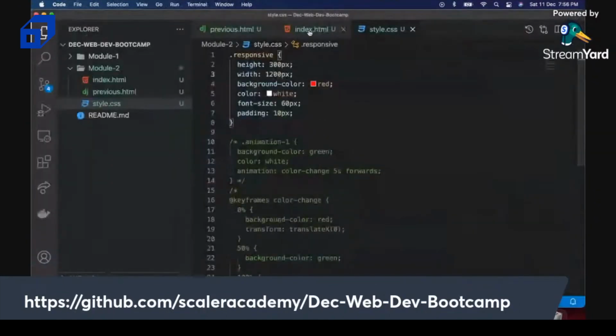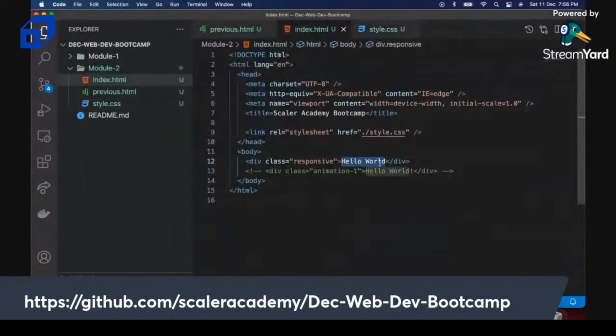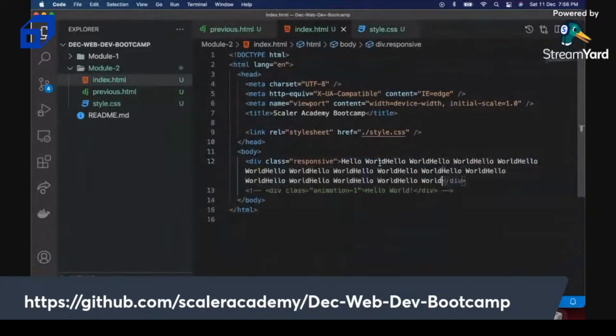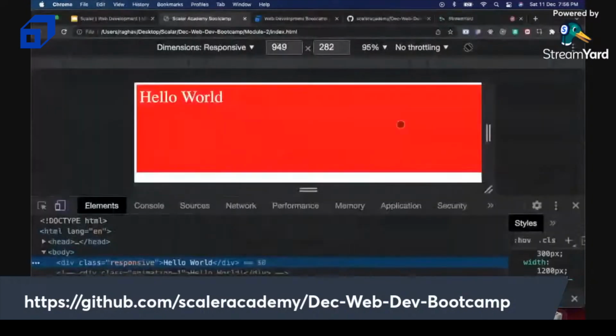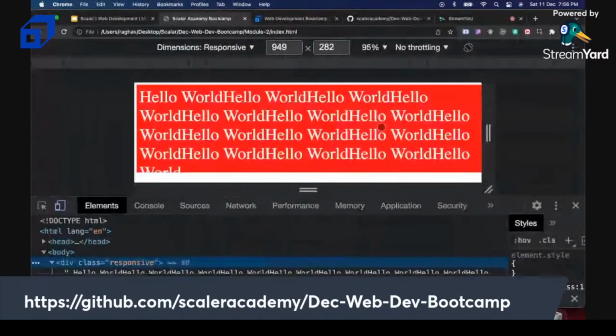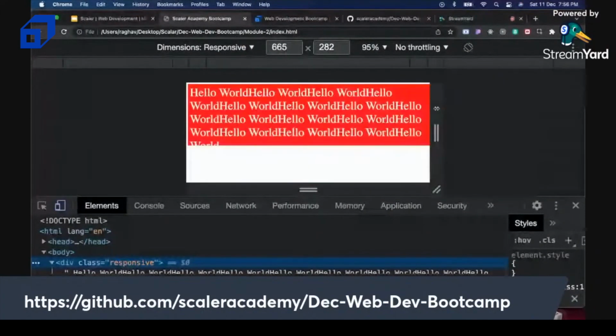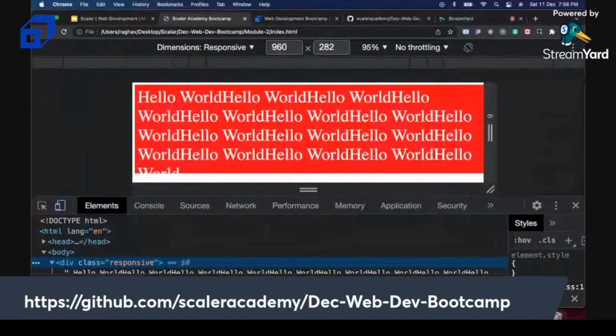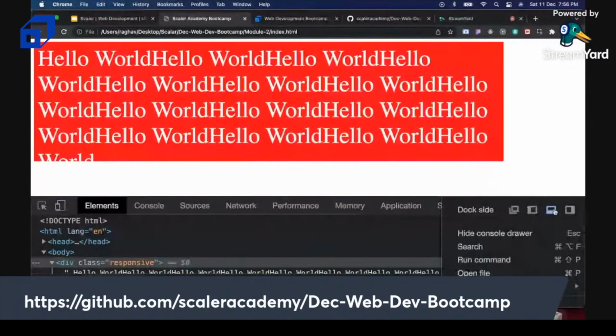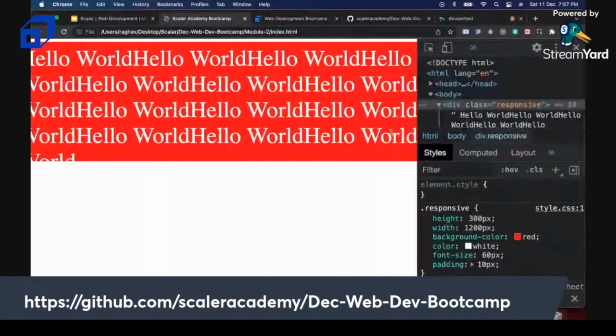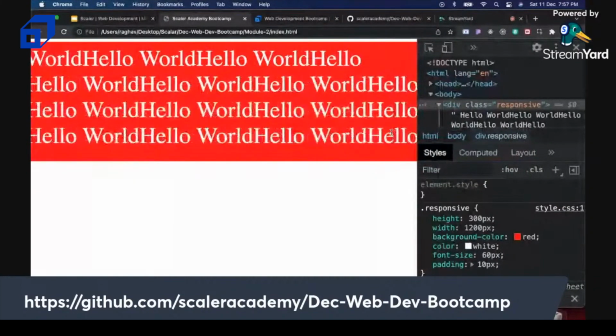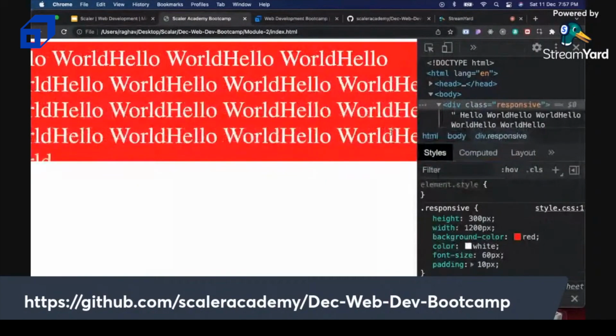And what if we have a bunch of hello worlds written over there? We can click on refresh. My responsive tab is somewhat tricky compared to the last one. If I reduce this, you can see a scroll bar is visible.